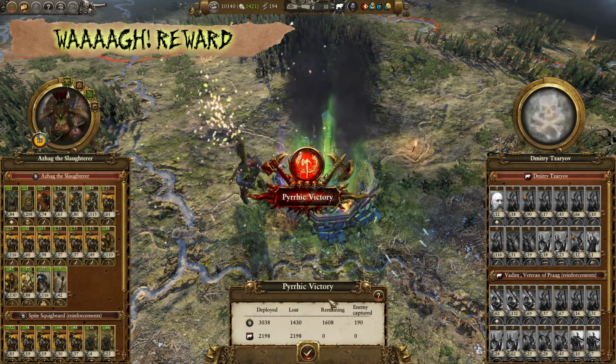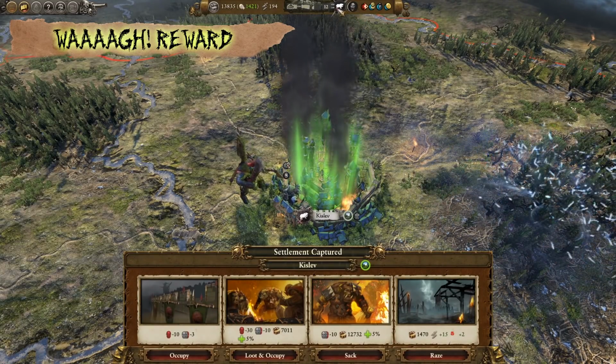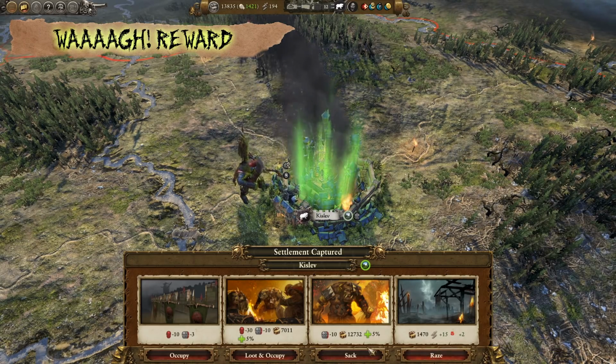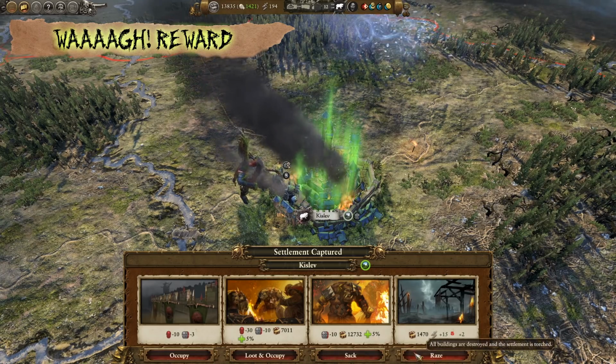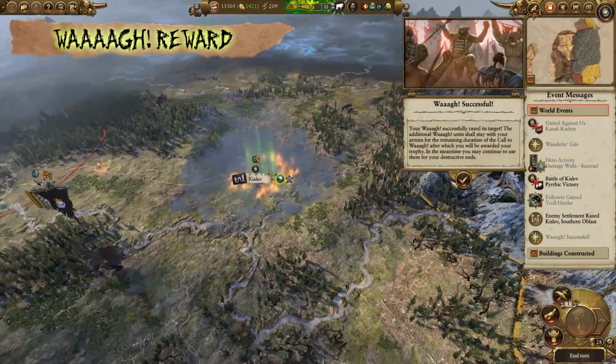All right, my friends, Kislev is fallen, so let's go ahead and close that bad boy out. And as far as this city goes, let's see if there's any conditions we really have to do. Doesn't look like it. We'll go ahead and raise the city. I mean, of course, if we were playing a traditional campaign, we would just sack this and take the money, but in this case, we're just going to go ahead and raise it. And we got a troll. Oh, look at that. Troll units.